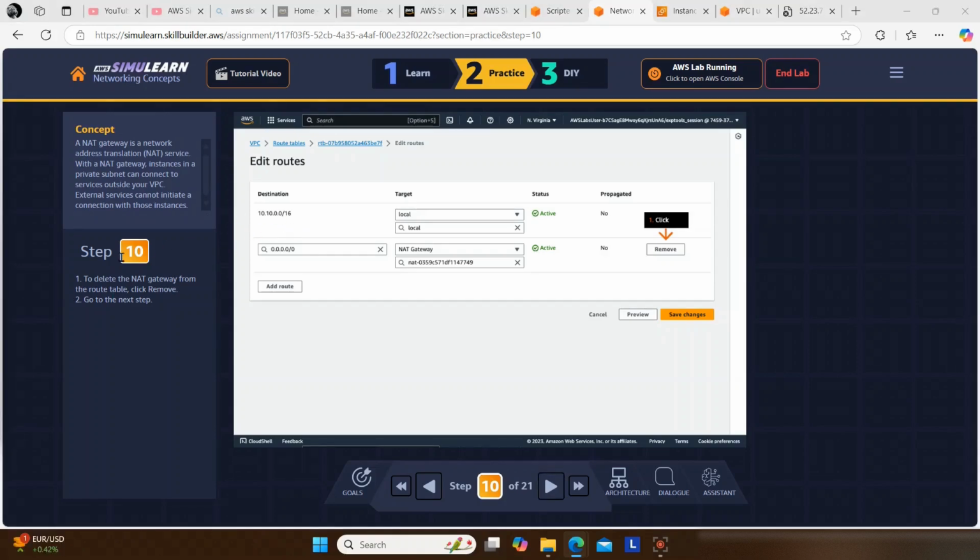As we can see here, we are instructed to delete our NAT gateway. Why? Because this is only used for servers in a private subnet to connect to the internet via outbound, not inbound. Since the subnet of our web server is public, we need Internet Gateway, not NAT gateway.